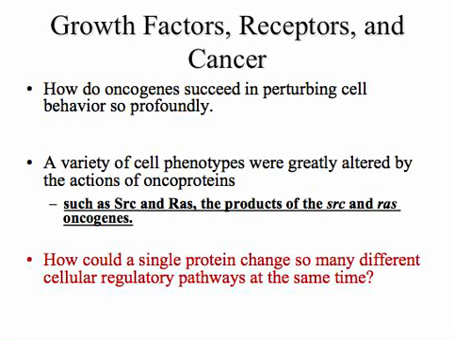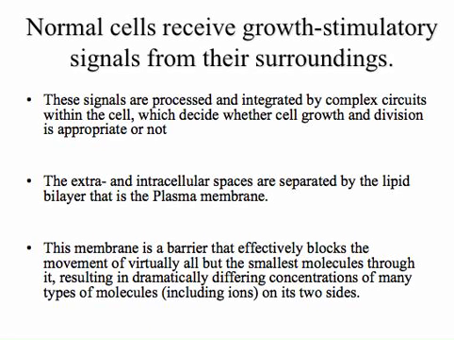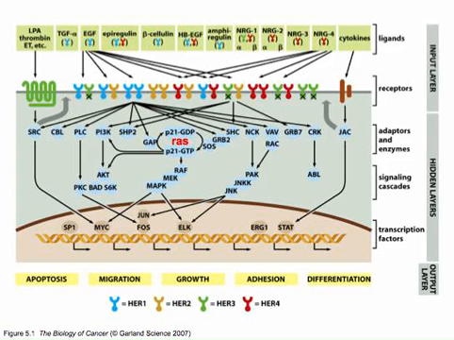So people identified the RAS sequence through these transformation experiments, and they also identified the SRC protein as being an oncogene as well. So the question is, how can a single point mutation have such a big effect on cells? And to understand that, you've got to have a bit of an overview of how cells regulate their growth. So simply, you have a range of growth factors external to the cell.